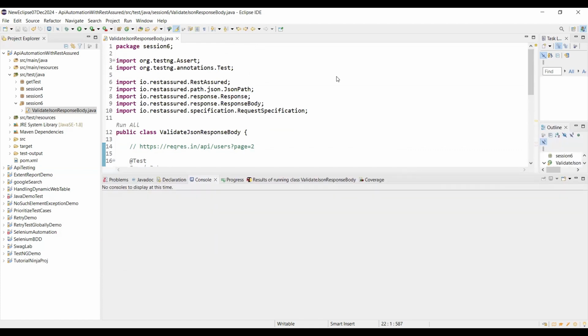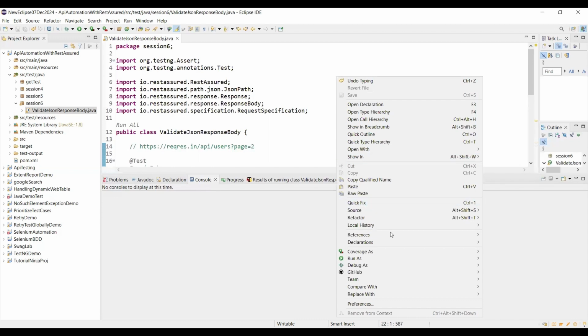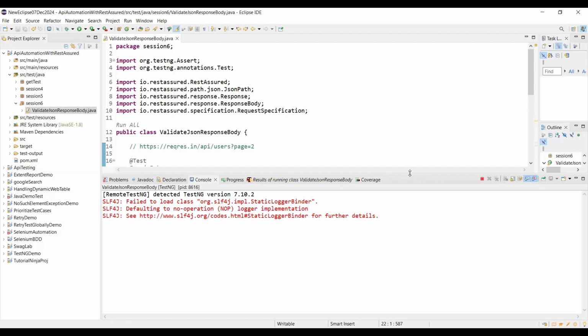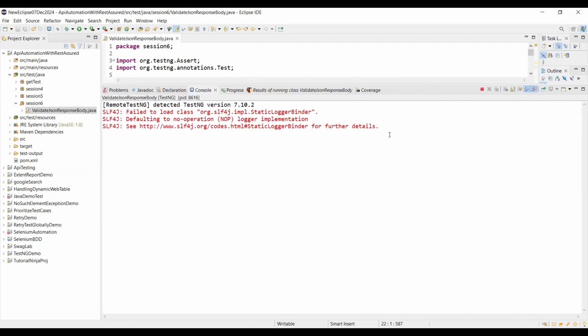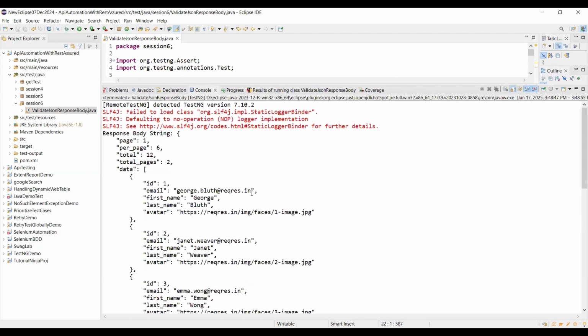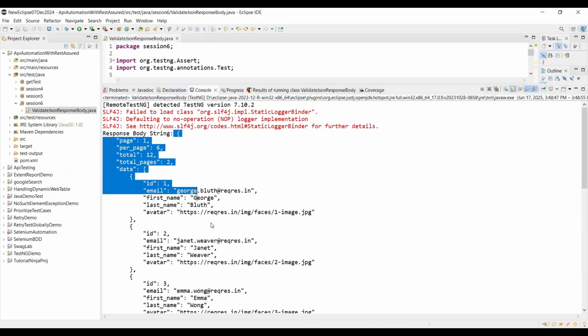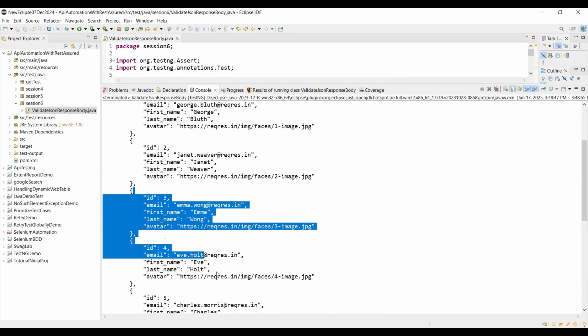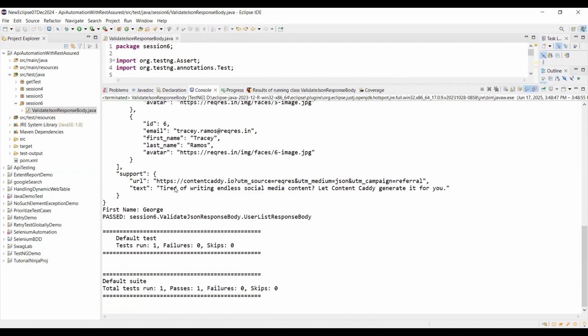So I'm just right clicking, run as TestNG test. Let's see if we are getting the expected result or not. Okay. So the JSON response body is printed. Then the first name is extracted and it has been printed on the console.